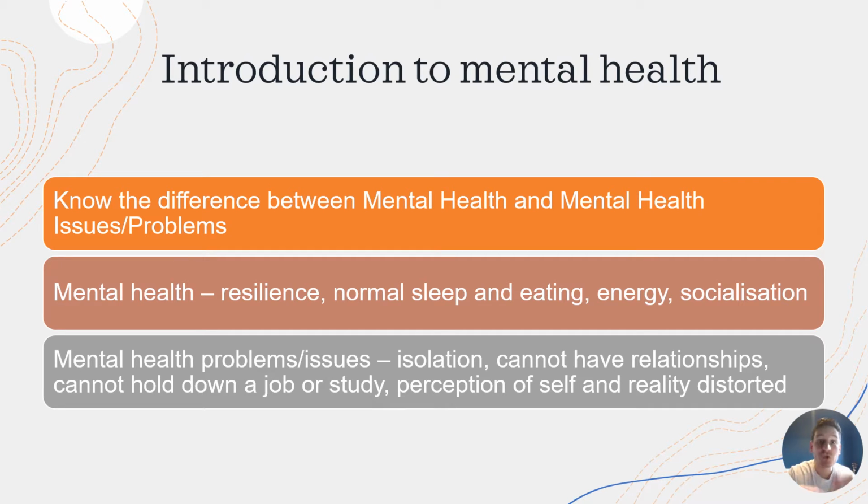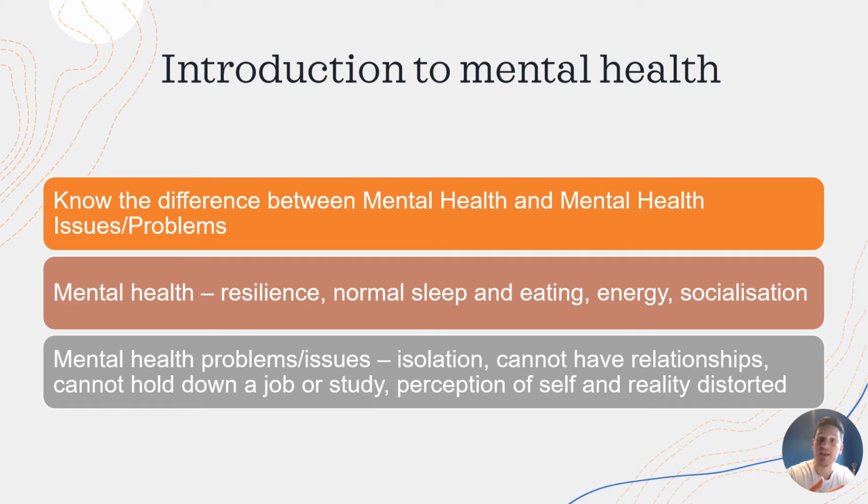The most common mistake I see people make on this topic is when the question asks what does mental health mean, and people then say, oh, it means people can't get out of bed, it means they're upset lots of the time, it means they've got an addiction. So just be really careful on whether the question is asking you about mental health or mental health problems and mental health issues. Of course, mental health problems and issues are something slightly different.